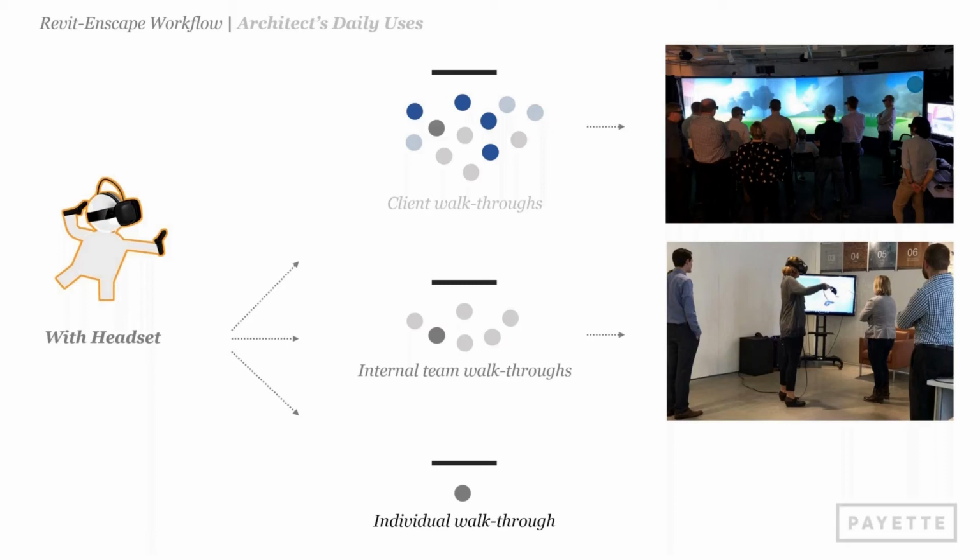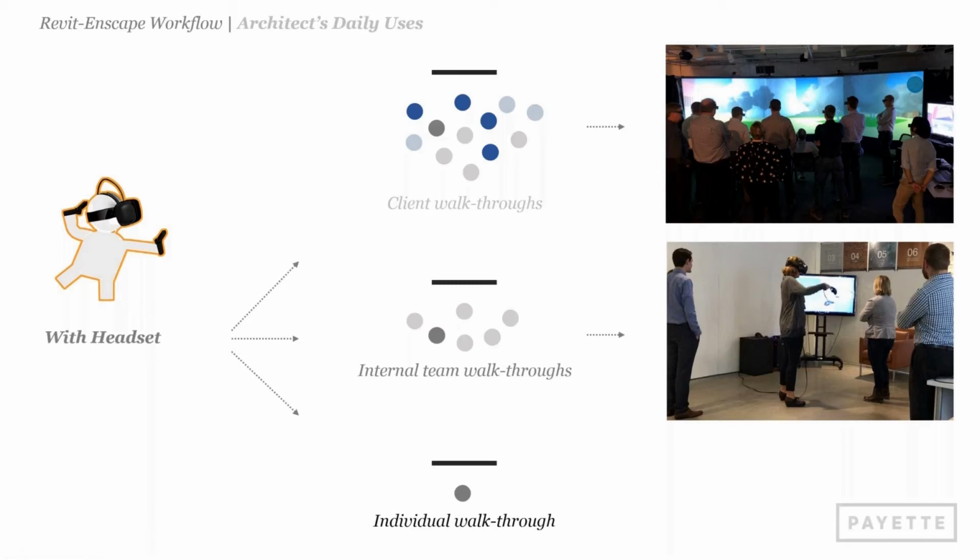So if I have Revit open on my computer on one screen, such as, for example, as Daniel was explaining, and then Enscape on my other screen, it's really easy for me to go back and forth between the two, pause Enscape, make a few adjustments in Revit, then hit play again in Enscape, and then have those live results. So I would say as an individual, I have not been using the VR headset as much.